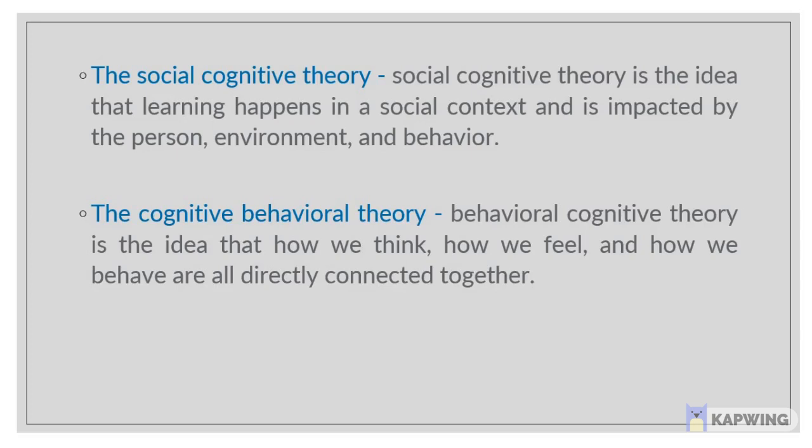The social cognitive theory. It is the idea that learning happens in social context and is impacted by the person, environment, and behavior. So, yung social interaction po, yung mga nakikita po natin sa paligid natin, yung mga na-observe po nating behavior from other people, is malaki po yung nagiging impact po nun sa behavior and learning po ng students.